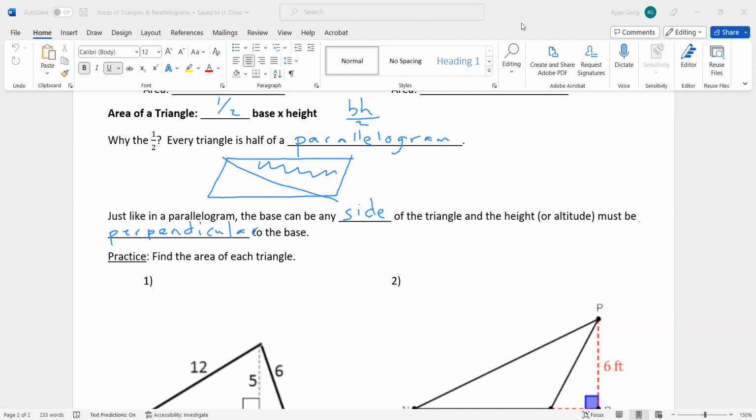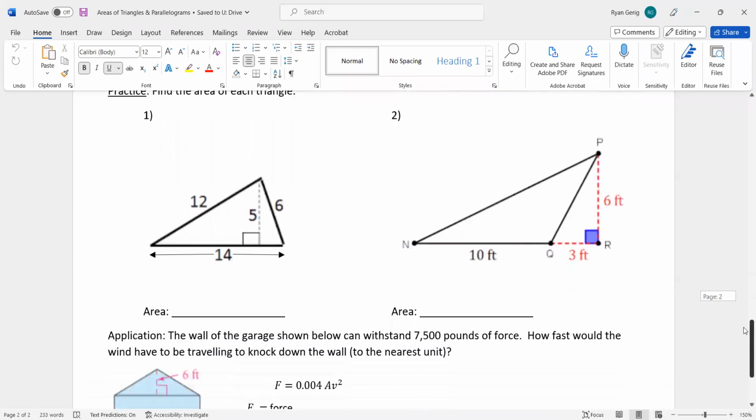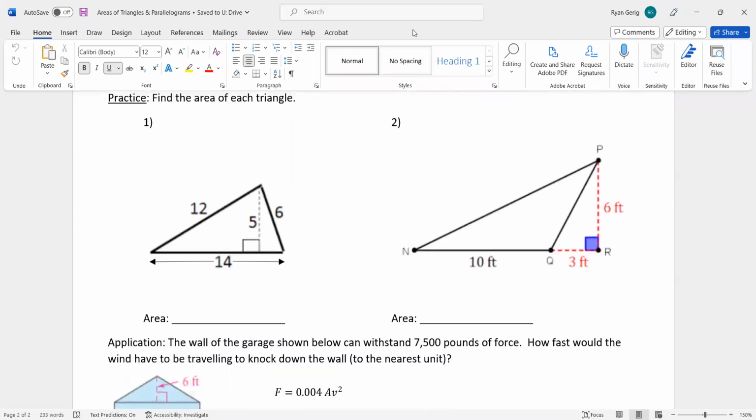Okay. So we're basically doing the exact same stuff we've been doing. The only thing you have to remember to do at the end is divide by 2. Find the area of each triangle. I gave you more information than you needed on this one, but I want you being able to sift through and find what's the important stuff. I still need my base. I still need the height. But the only thing I got to remember is at the end or sometime in there, I have to do 1/2 of that.